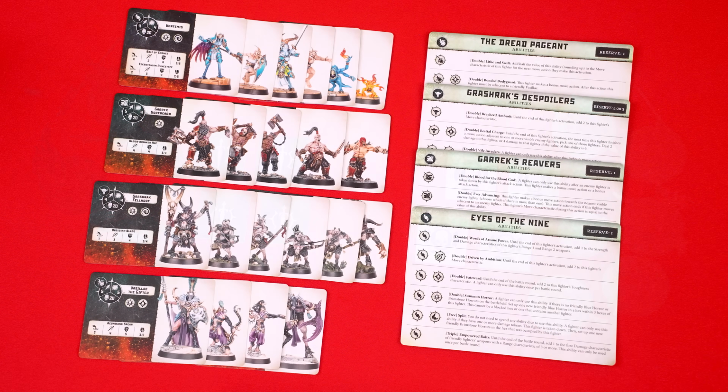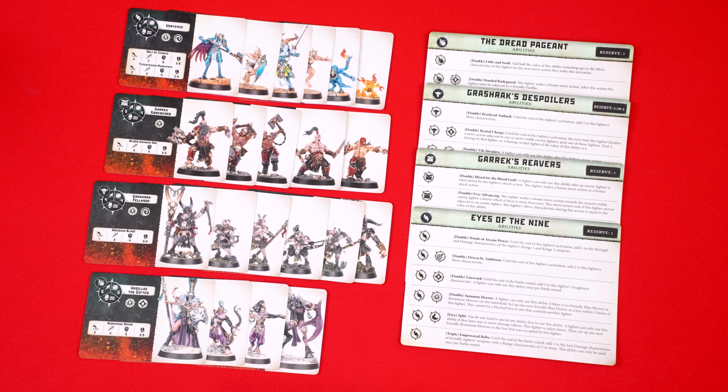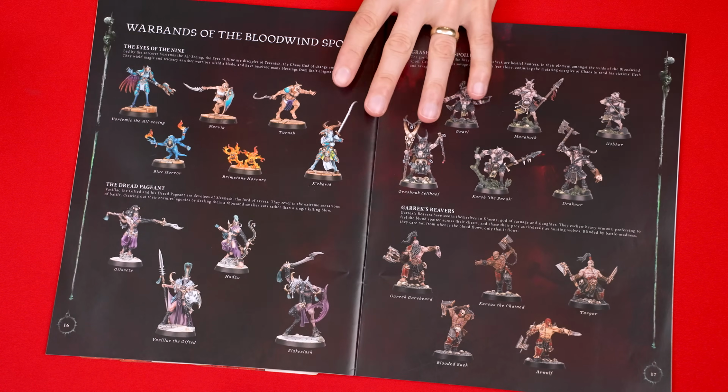I should also point out the game comes with additional ability and fighter cards for 4 other warbands you can pick up separately to further expand the matchups you can play. And you'll find these other warbands pictured here at the back of the rulebook.